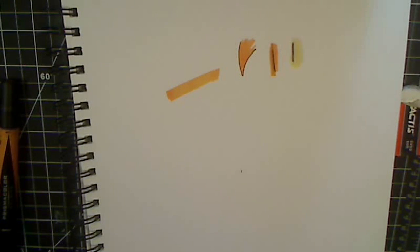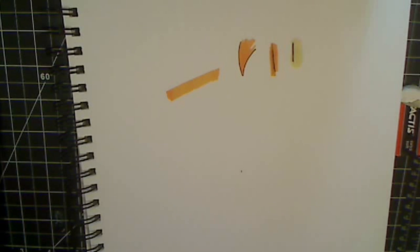Another issue that people tend to have, especially when they start out with using Prismacolors, is streaking. And so we're going to pull out the chisel tip because more people have issues getting it to blend correctly with a chisel tip than with a brush nib, because I guess brush nibs tend to make it a little easier. So streaking, actually, you know, we'll use a different color. We'll use this nice lovely blue.